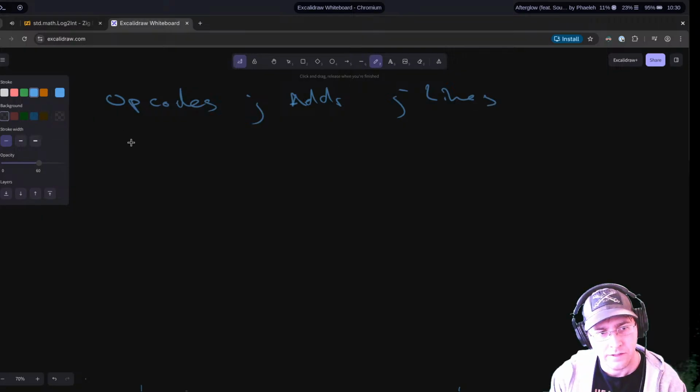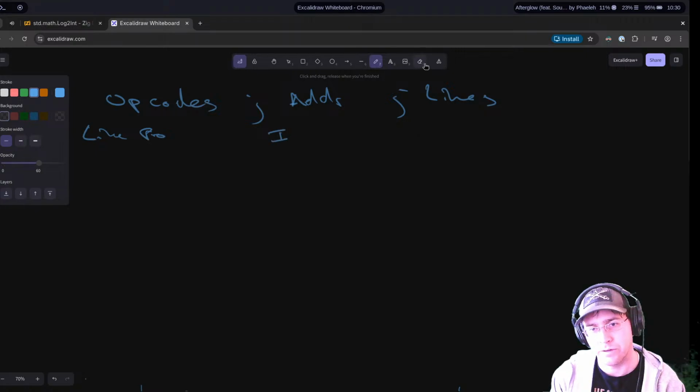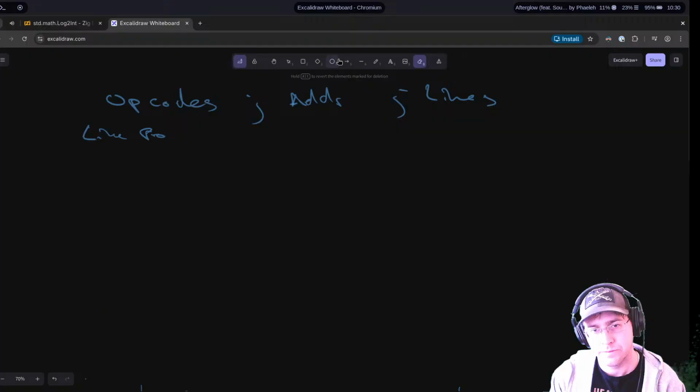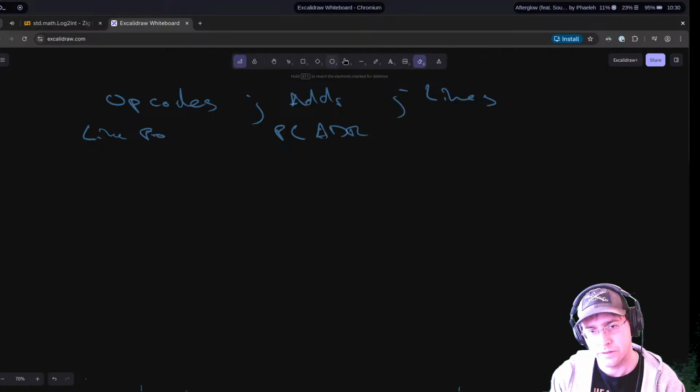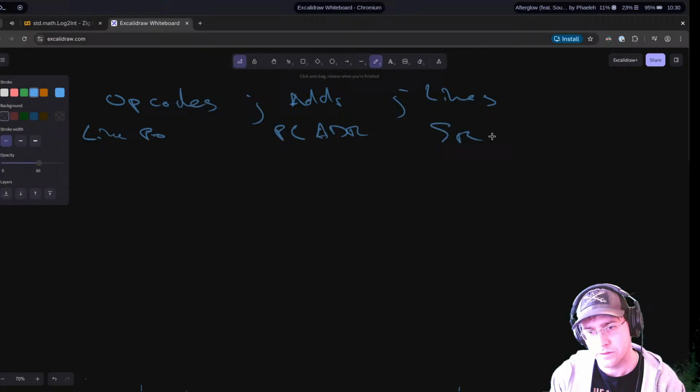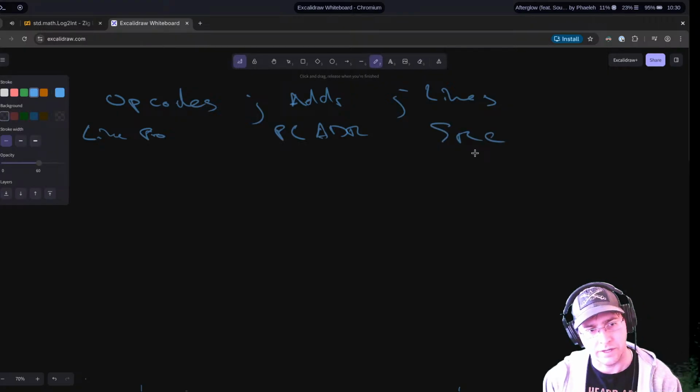Okay, so opcodes are from the line number program. Address means the actual instruction program counter address, right? Actual PC address. And then line is obviously the source stuff. Okay, I am not very good at writing with that pen.